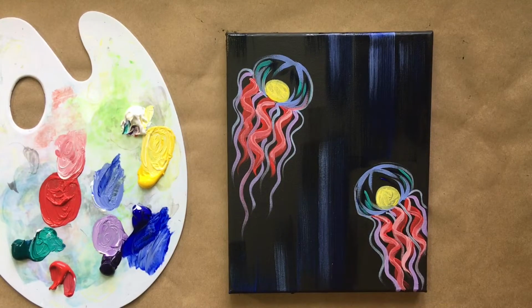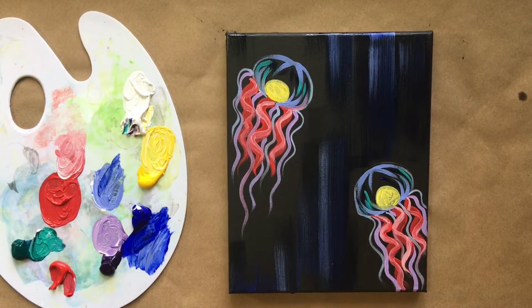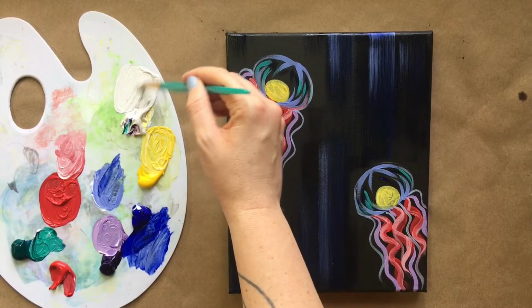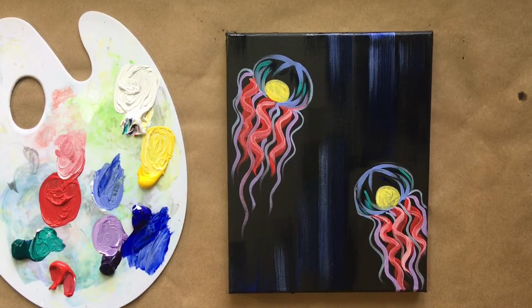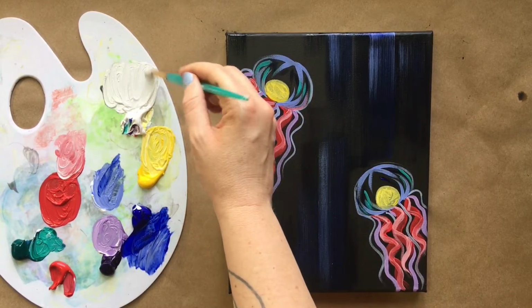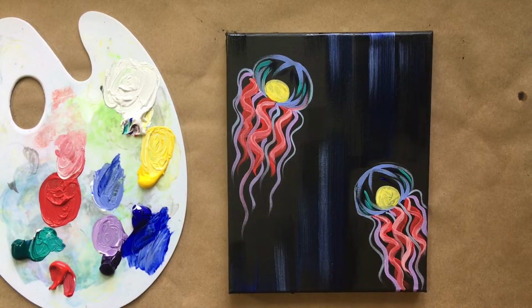All right, and I'm going to do something that you've probably seen me do in other paintings if you've been painting along, which is do some splattering. So oftentimes the splatter is stars, sometimes it's sort of stars mixed with snow. Today our splatter is bubbles. But as always, I'm going to mix up a nice batch of watered down white. I'm going to take my trusty dollar store toothbrush here. Make sure it's fairly clean and add a couple splatters.